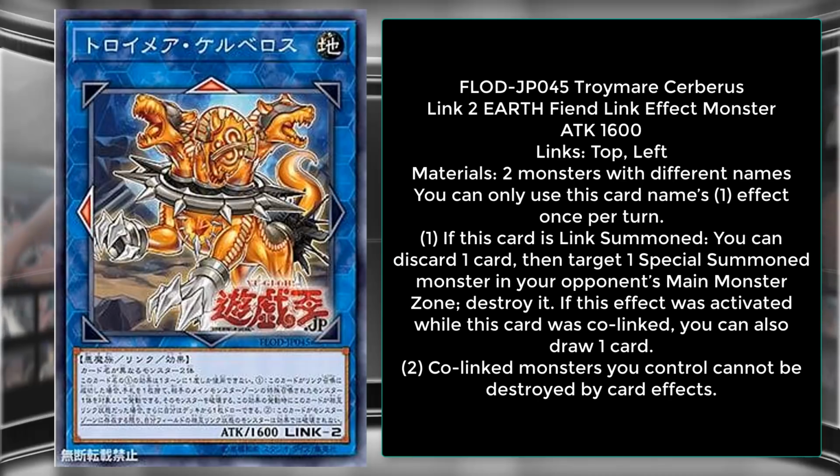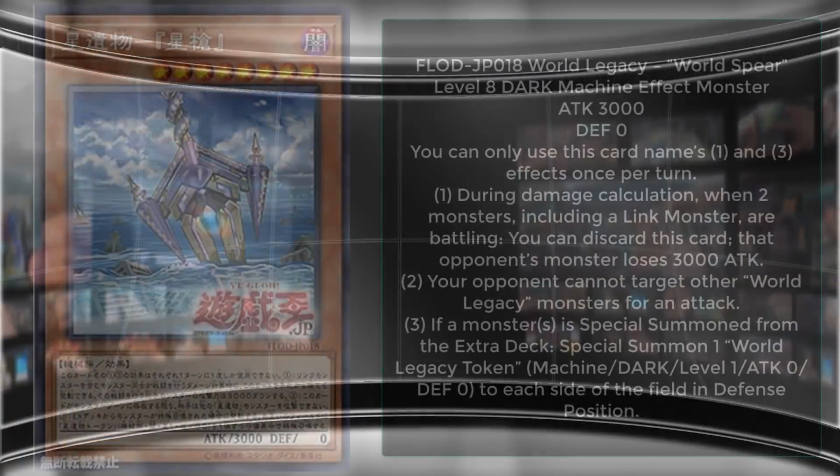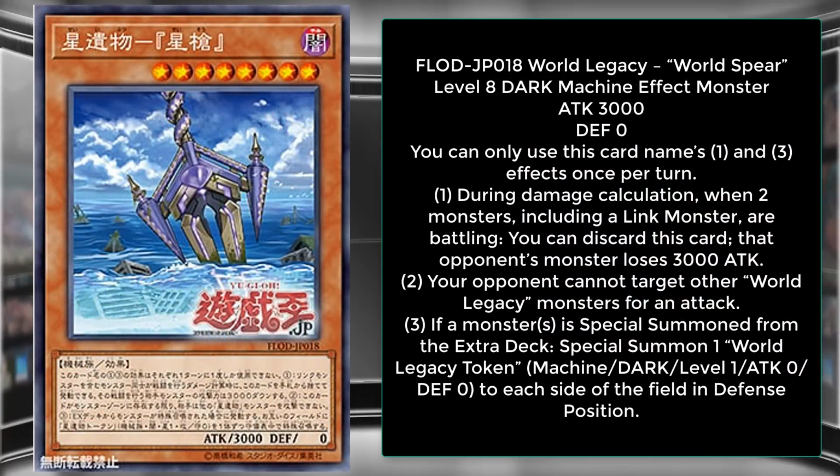That's good. So, again, good effect on that, and one that will be really good when you have it linked together with the others. And then, of course, for the last of our cards, we have some new World Legacy cards. And the first one is World Legacy World Spear. It is a level 8 Dark Machine effect monster with 3,000 attack and 0 defense.